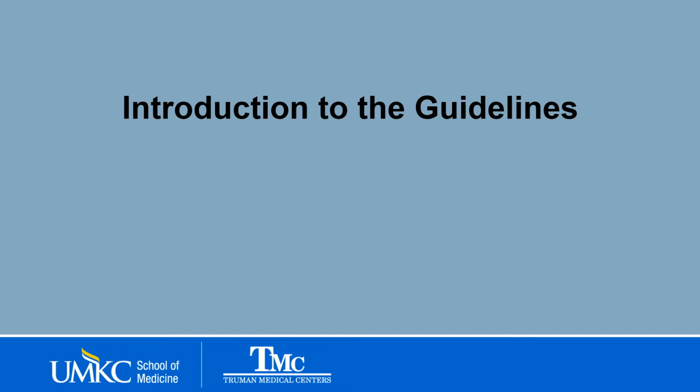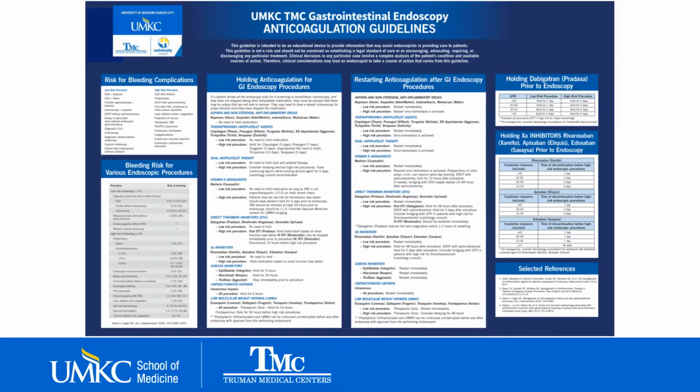Introduction to the guidelines. On this slide, you will see the complete anticoagulation guidelines. The key sections from left to right are risk for bleeding complications, separated into low and high risk procedures, holding anticoagulation for GI endoscopy procedures, which lists the rules for if anticoagulation needs to be held, and if so, then for how long before the procedure.